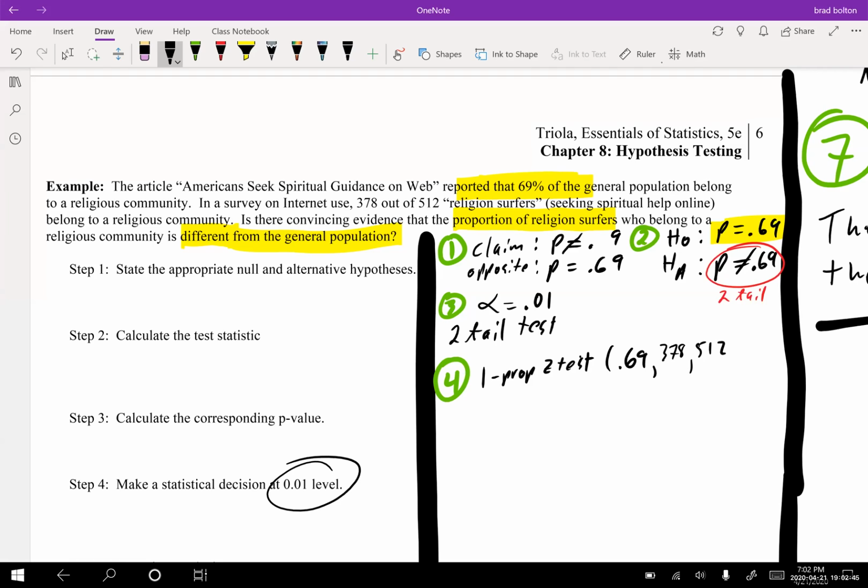That's the N. And then they want to know what type is it? Is it a not equal to, a left tail, or a right tail? So we're going to say it is a not equal to. Okay. So you just enter that in your calculator. Go down to calculate. And it will tell us Z is equal to 2.362, okay, if I round off. But it tells us something else. It also tells us the p-value.